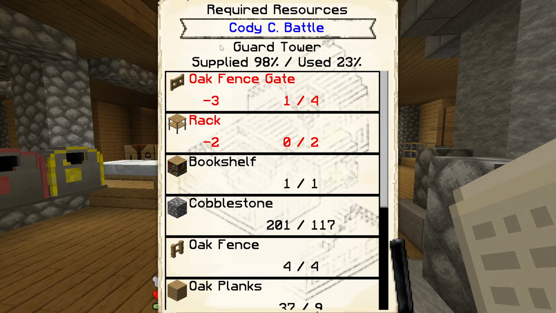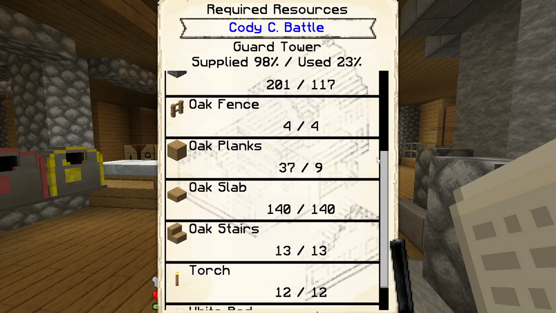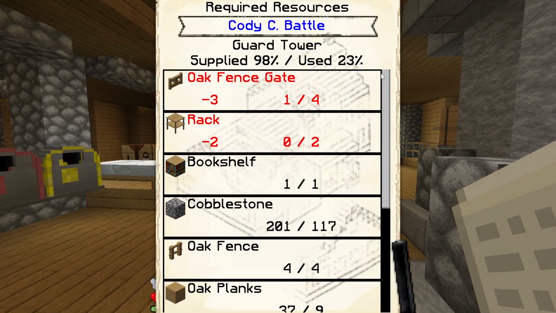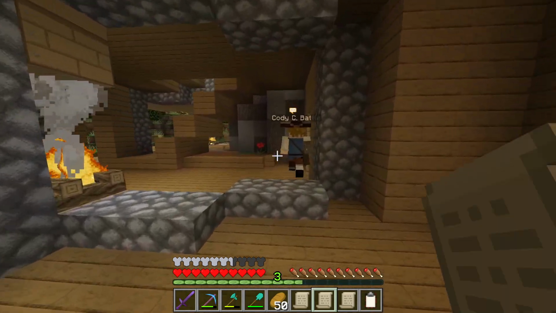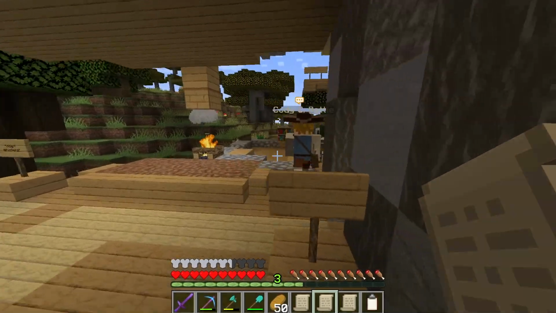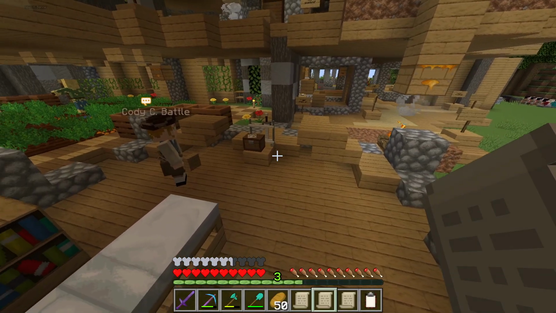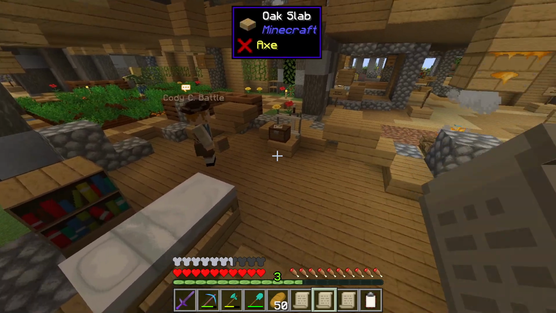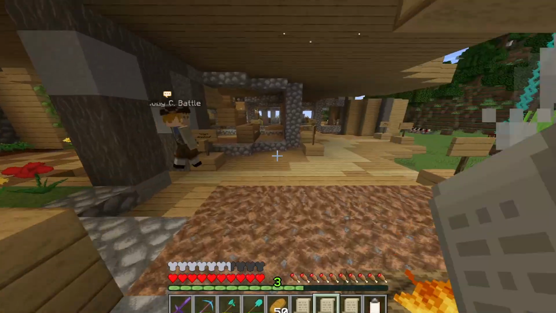Whilst we have been running about dealing with raids and supplying other idiots' requests, I see that Cody has moved on to upgrade a guard's tower. I would prefer him upgrading his builder's hut to level 4, but protection probably isn't a bad call here. And to be fair, he is building this at a pretty fast rate, so good job then Cody, I will just let you get on with it.